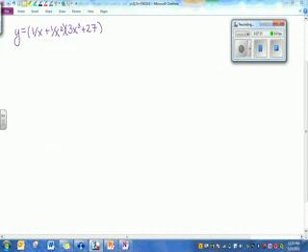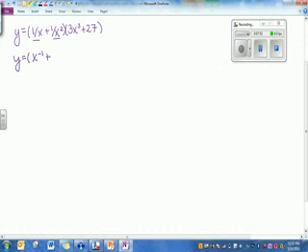Y equals 1 over x plus 1 over x squared times 3x cubed plus 27. And what we're going to do is we're going to take the derivative of this as well. But before we take the derivative, you want to rewrite it. You don't want to have these two little fractions. So if I rewrite it, I can write x to the negative 1 plus x to the negative 2 there, times the quantity 3x cubed plus 27. You could just go through and FOIL it all out and then use the power rule to take the derivative, but what I want us to use is the product rule.